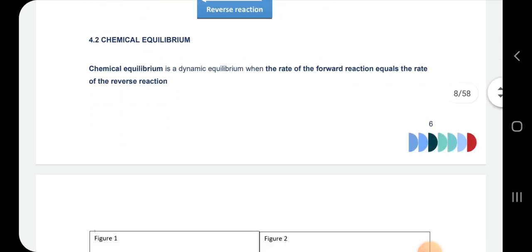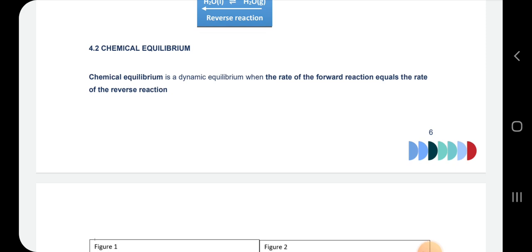So we can look also at chemical equilibrium. It is a dynamic equilibrium when the rate of the forward reaction equals the rate of the reverse reaction. That's when it's in equilibrium. Let's say you have a bottle of Coca-Cola. There is acid and water in there, right? They are mixed, but you cannot see the difference because they're in equilibrium. When they're in equilibrium, they are the same. The rate of the forward reaction equals the rate of the reverse reaction. So you have the same thing that is combined, and nothing is isolated there. So everything is combined.